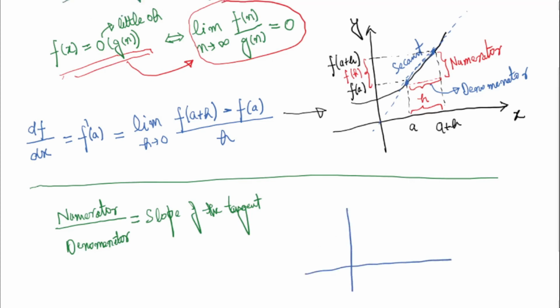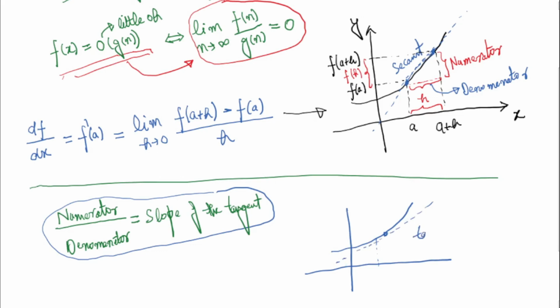Here is the point, this is the graph and this is the curve, and this is the slope of the tangent. If the denominator gets to 0 at any point, we will get a tangent at that point. Basically, we get the tangent when the denominator is nearly 0. Then there is only one point, and when a line touches the curve at only one point, we call it a tangent. Okay, so I think I have completed.